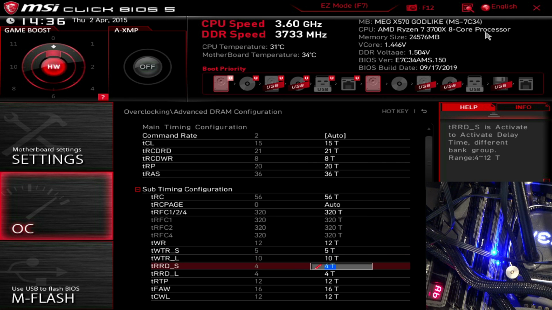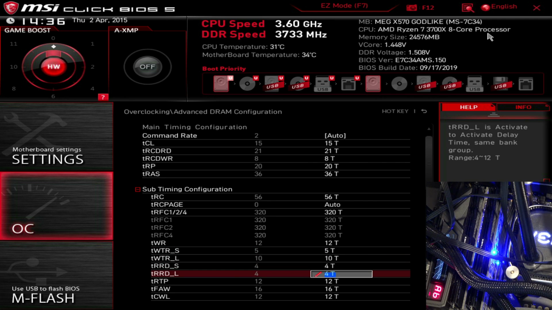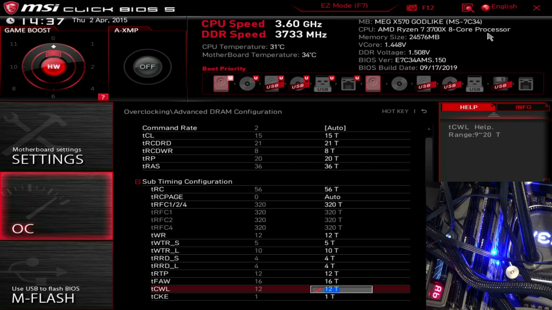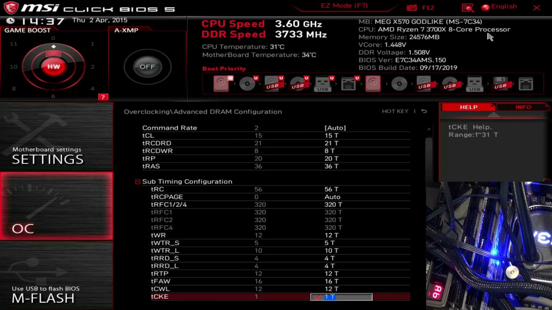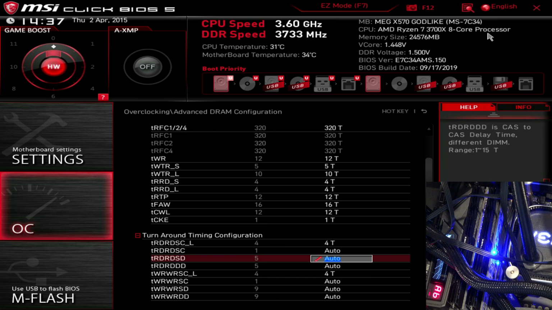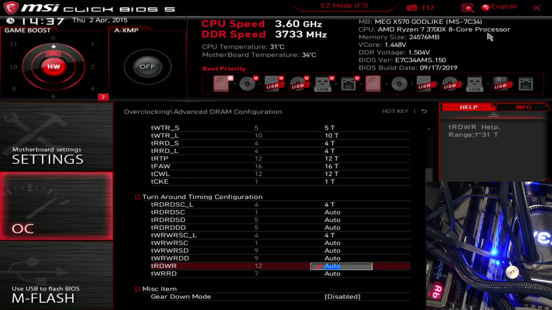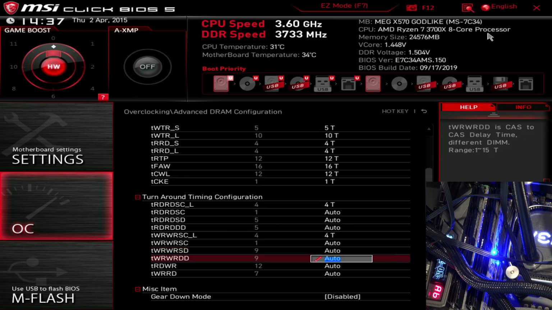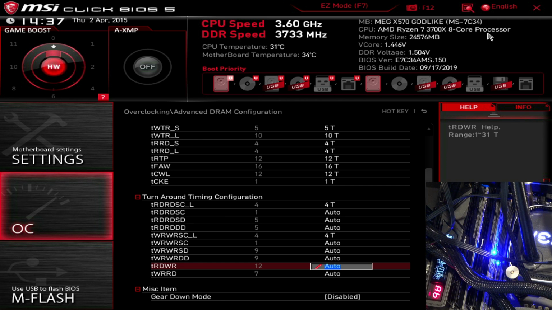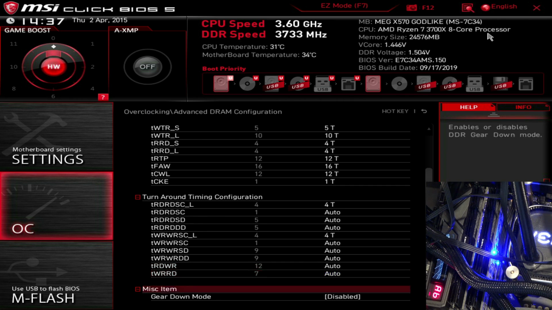Yeah, tRRD is 4.4 because EDI, BDI, you know, great ICs. Love them. tFAW, you know, 16, of course. tCWL might actually go lower if I tried, but I haven't tried. So yeah, tCKE of 1. These both might go lower. This is, I think, a consequence of some timings up top, but that should actually be possible to run lower than it is. That might do 10 or even 9 stable.